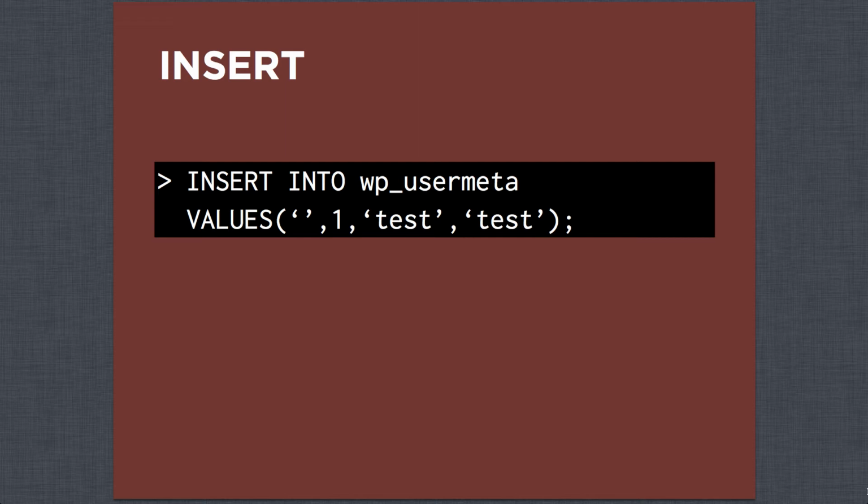And as you can see here, I left the first column blank because in MySQL there's typically an ID primary key on the table that will auto increment, meaning MySQL will insert a value in there for us, and we leave that blank to allow MySQL to insert whatever is the next number in the series there.